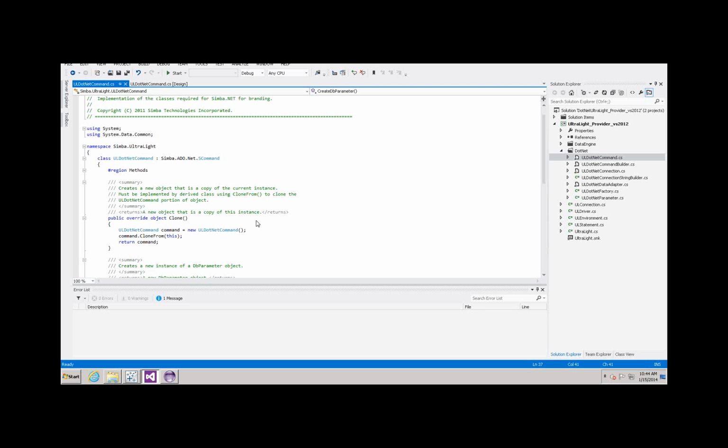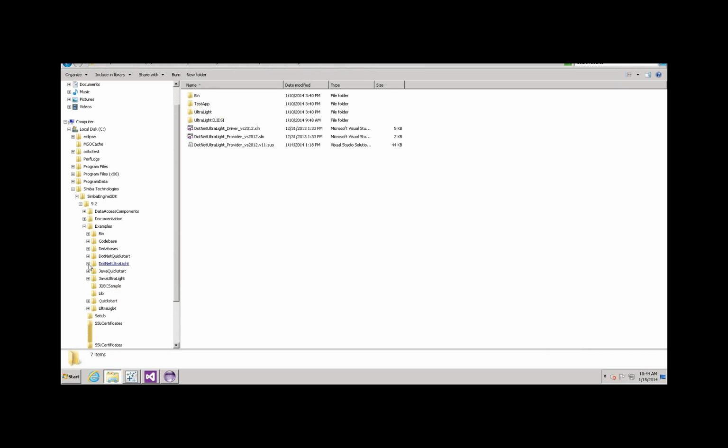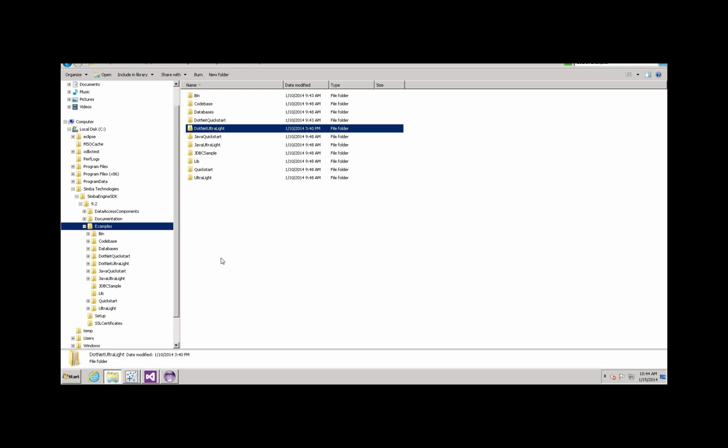Which brings up a good point, is that the SDK is fully rebrandable. So when you build a driver, you can white label it and change all the branding from Simba to your company name or what have you. So that kind of goes through all of the examples and where you'd start depending on what you were building, and if you have a SQL-capable backend or a non-SQL-capable backend.